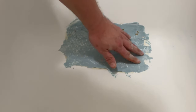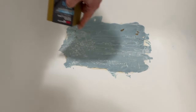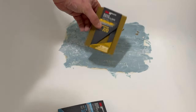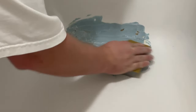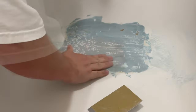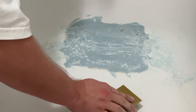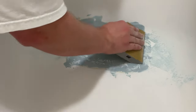Just trying to smooth things out is kind of what I'm going to do here. So we're going to go with the 120 grit sandpaper. We're going to go ahead and get this sanded down here just a little bit and then do the 220. Boy, in just a little bit here, it's smoothed out quite a bit already. I'm actually quite surprised how good this 120 grit sandpaper is already.